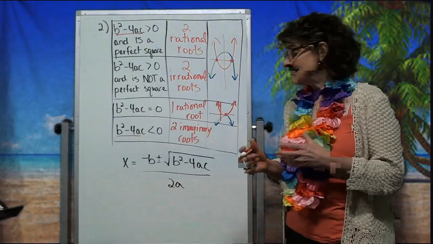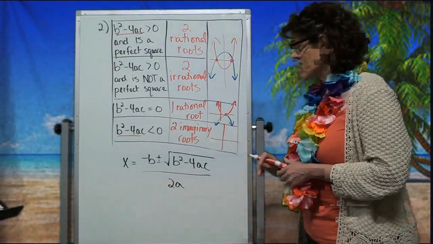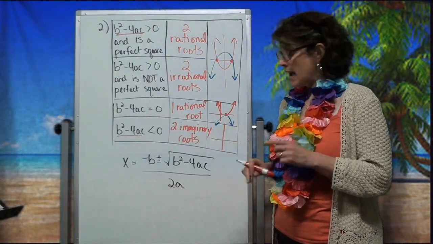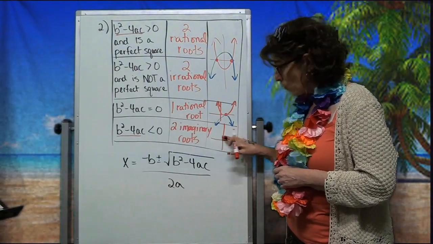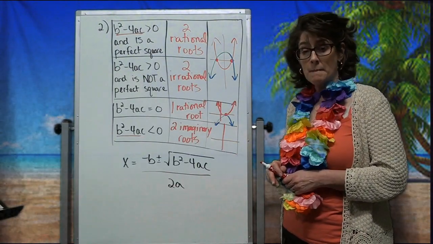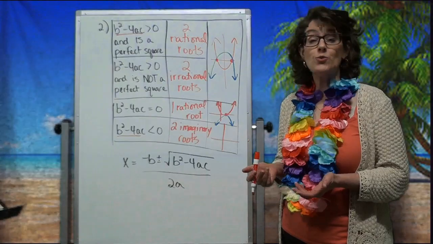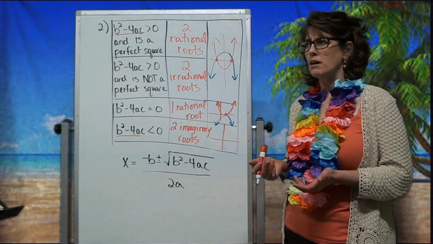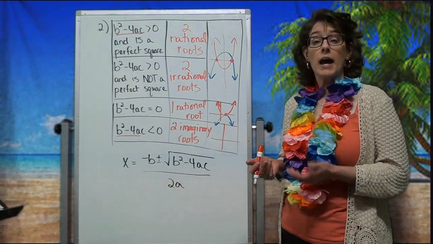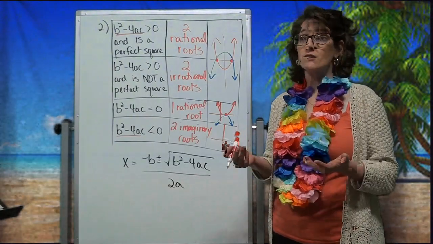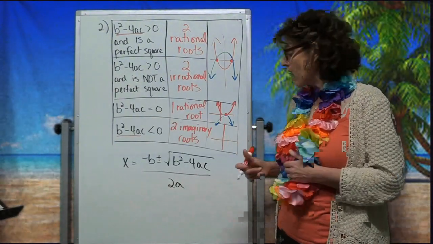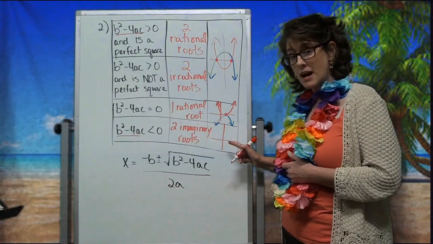But again, the idea is, okay, how is this going to cross that x-axis? If it's imaginary, where are you going to put an imaginary number on that axis right there? And you're absolutely right. You can't. You're not just not knowing. You're absolutely right. There's no place to put it on this x-axis.